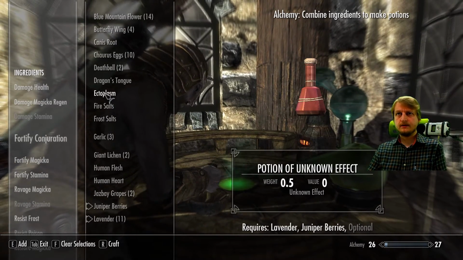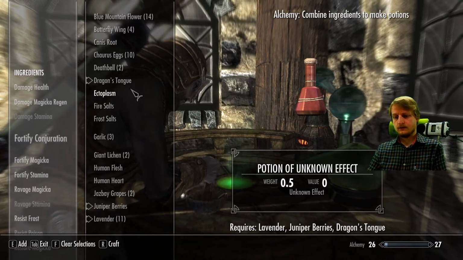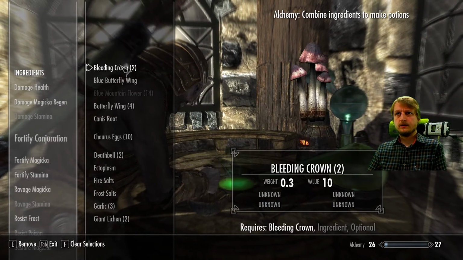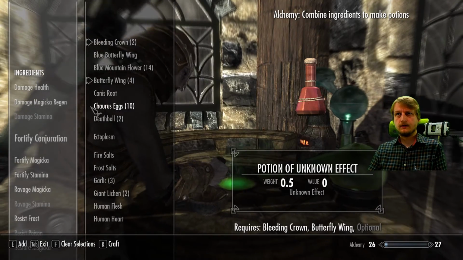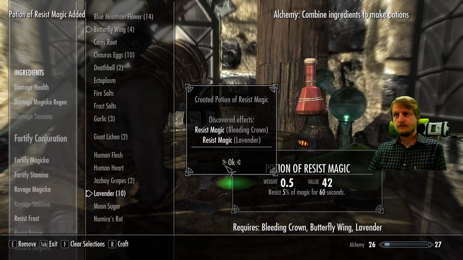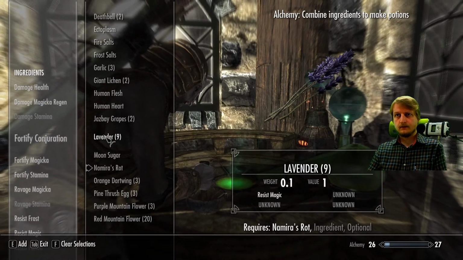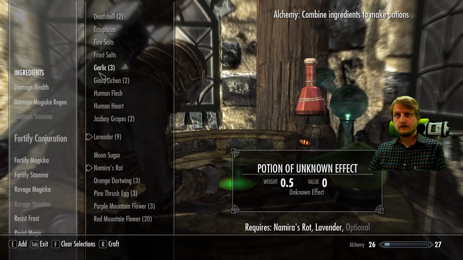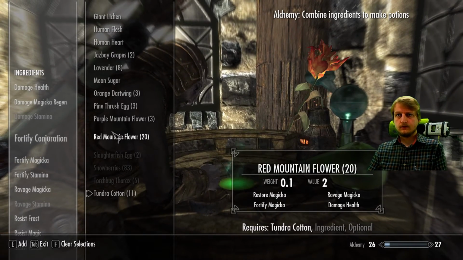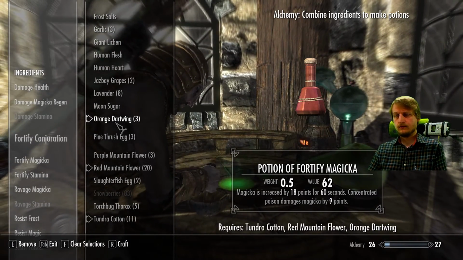Lavender, juniper berries, and dragon's tongue. Craft, does nothing. Bleeding crown, butterfly wing, and lavender. Resist magic. Namira's rot, lavender, and giant lichen. Tundra cotton, red mountain flower. Fortify magicka.